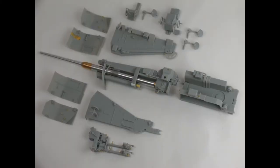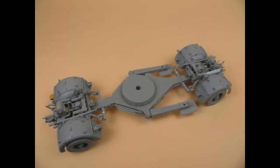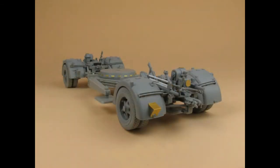On this I have made a little bit of progress, which I thought I'd show you right away. First of all, this is what the gun looks like disassembled and prior to painting, and here is the same with the Sonderanhänger with the cross mounting in place.